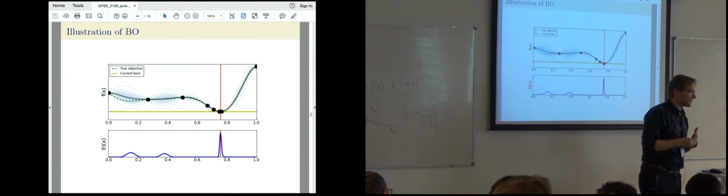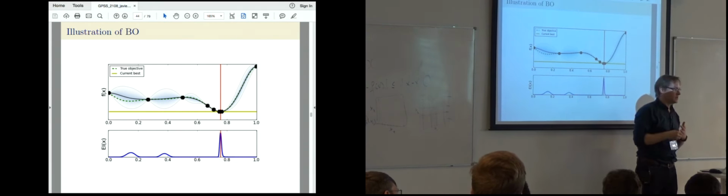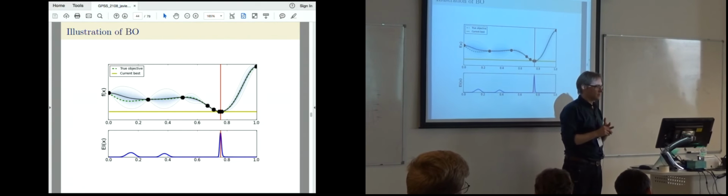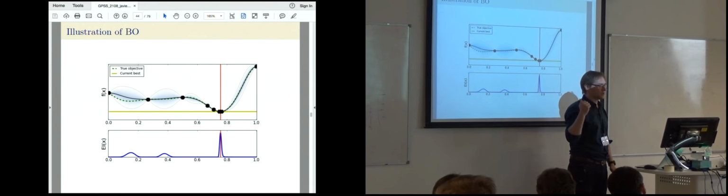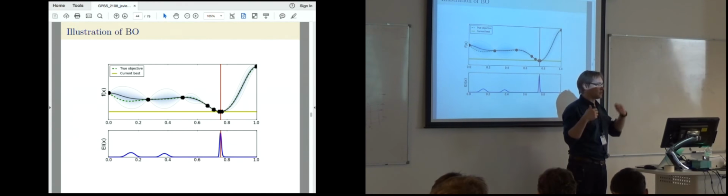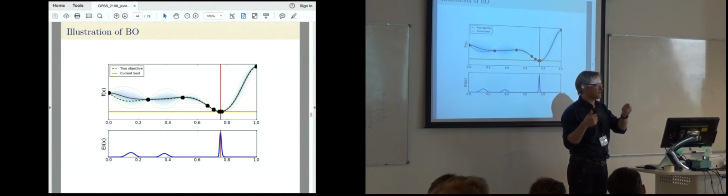In all your illustrations, the measurements have been noise free. We use this to optimize the learning rate for the neural network. Yeah, it's very noisy. You can use a noisy version of the GP, and instead of the expected improvement using Y, you can use the expected Y given the model that you have and derive the expected improvement. So pretty much the same. You can do pretty much the same things, although the definitions may change a bit because you are not basing things on Y, but you are doing things on the expected Y or on F.